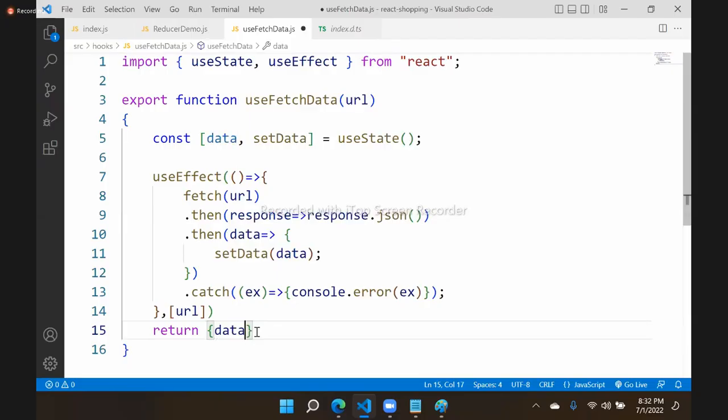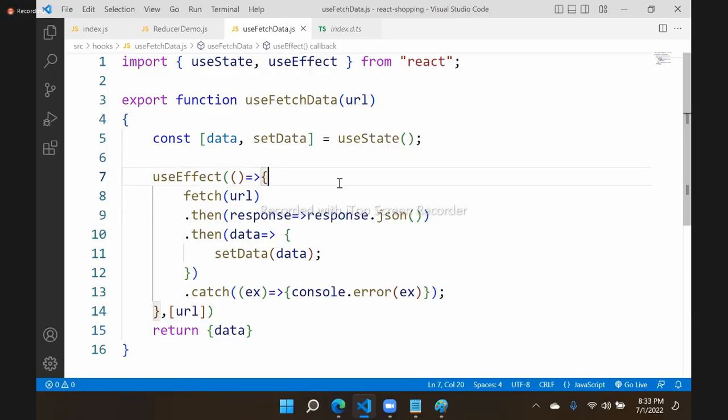Every hook must be configured with a return. It should return some data. Okay, now it is done. The hook is ready, so we can use this hook anywhere we want to fetch data.